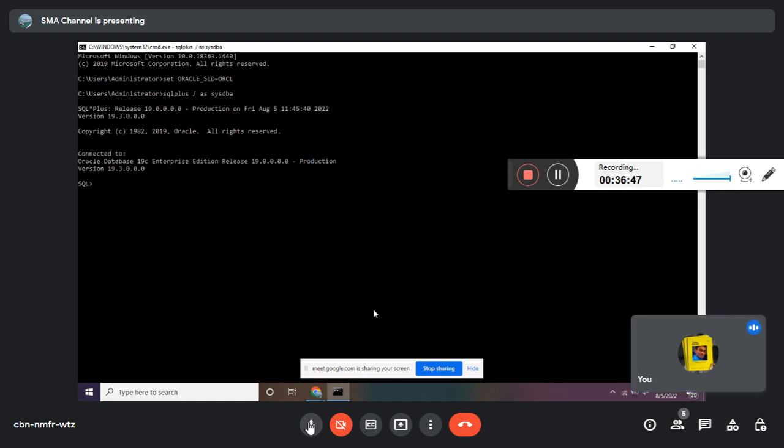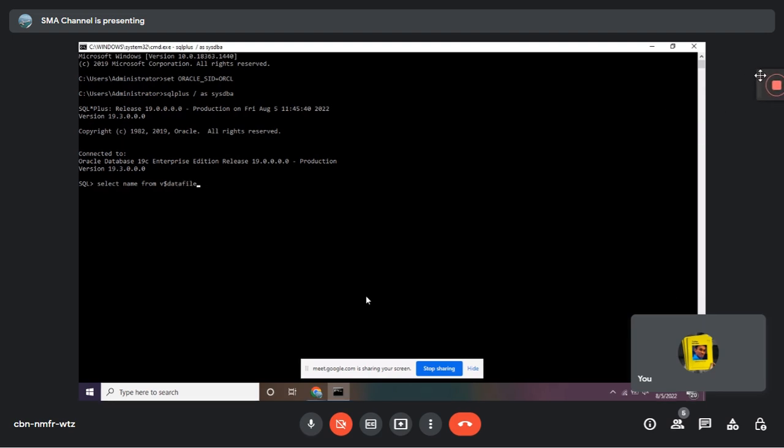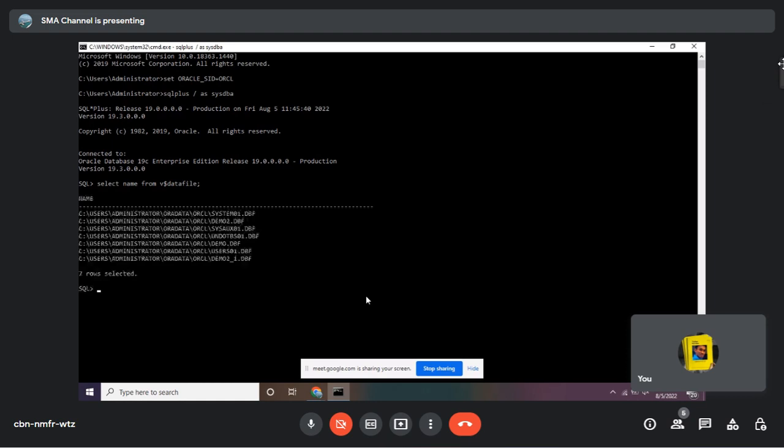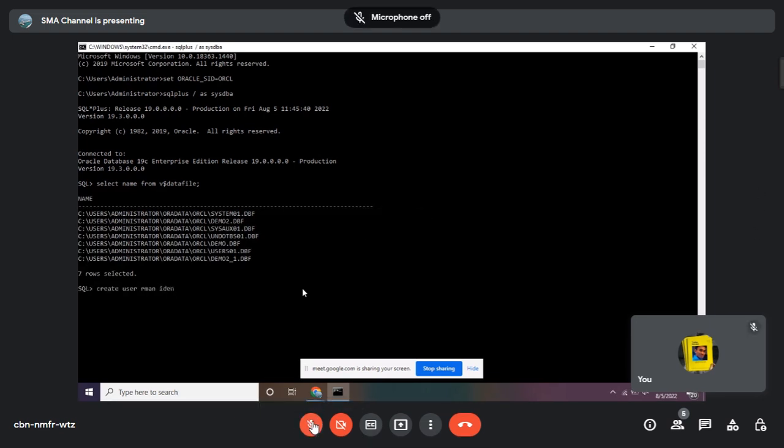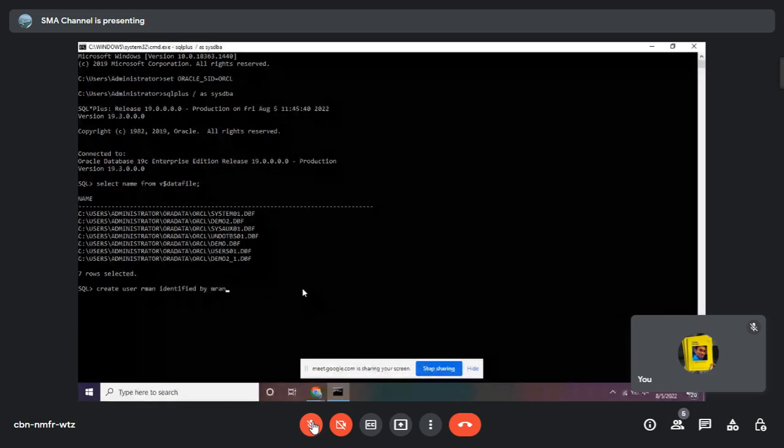Correct. Read on data file. Okay, and create user format identified by format default. Then to create a table space. First, we'll create a table space.